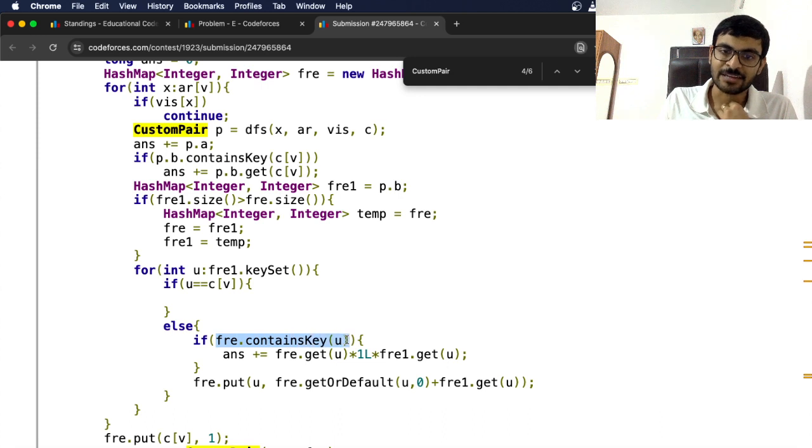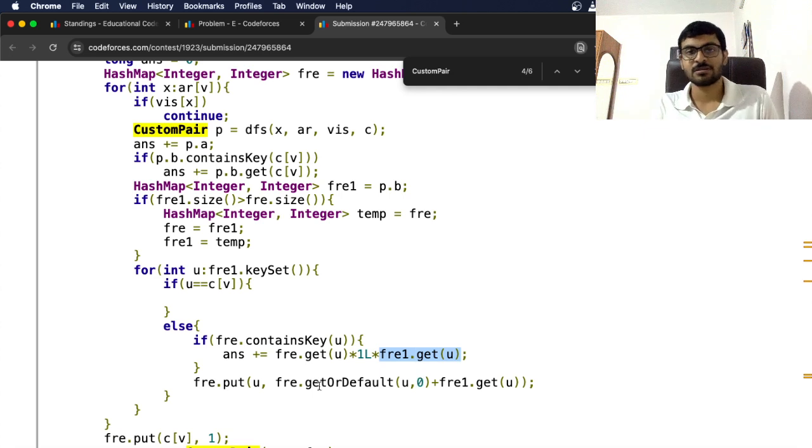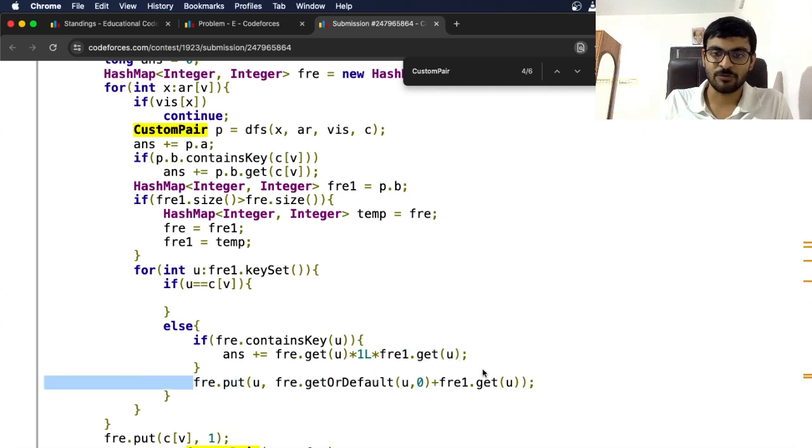If that other larger map also contains U, then multiply the counts. Answer plus equals the multiplication of both of the counts. And then add them over here. So what am I doing over here?